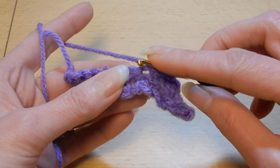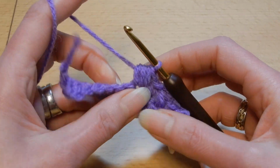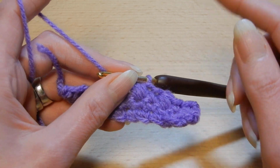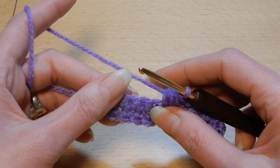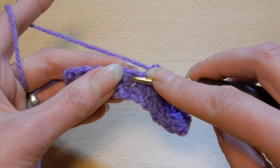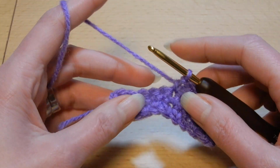Now into the next stitch we're gonna do a puff. You can go as many times as you like. If you like the puffs to be thicker, then you're gonna go many times. I'm just going 3 times. For the scarf, because the yarn is so thin, I went 4 times. So the next stitch, single crochet, and we're gonna alternate like this until we finish this row.